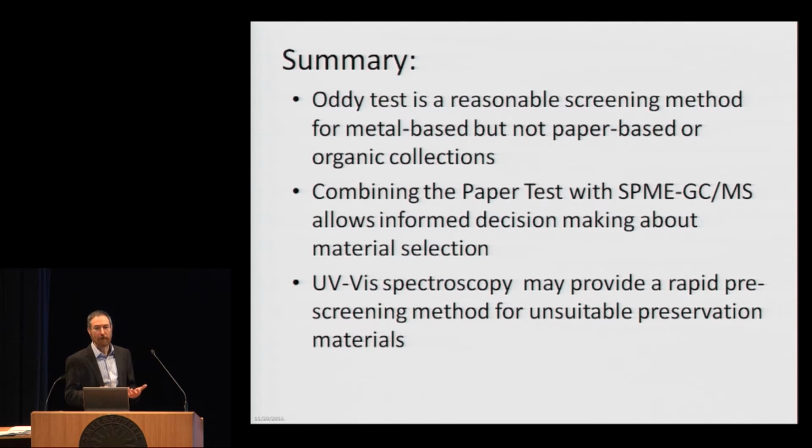You can't see the degradation if it's happening. And I know the library's mission was to preserve things 400 years past the end of the Republic or something like that. So, you know, we have these lofty goals of preserving things for a very long time. And with paper, you can't see the crystals forming on the surface like you can on a bronze sculpture or a coin. And so this might allow us to figure out beforehand what might cause that kind of degradation.